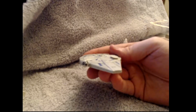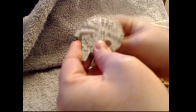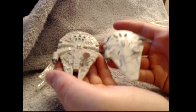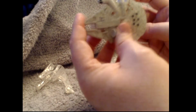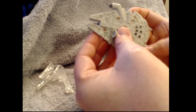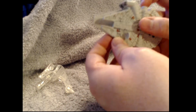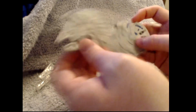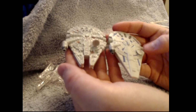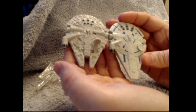Now, what I do have over here on the other side is another model of the Millennium Falcon. Now, one thing is, this one is much heavier than this one is. Let's see how they line up size-wise. These actually line up pretty close size-wise to what the Falcons should be. So, I mean, this is essentially looking like a very similar version of the same mold. So that gives you an idea of exactly how far up this thing is going and stuff like that.